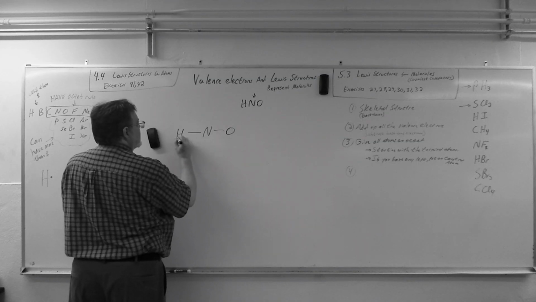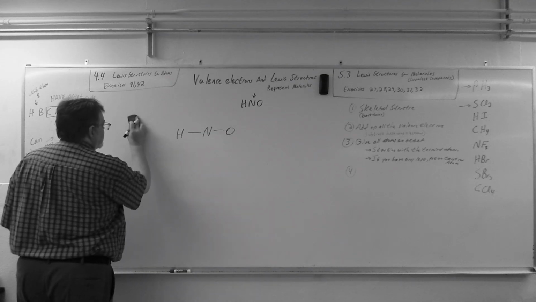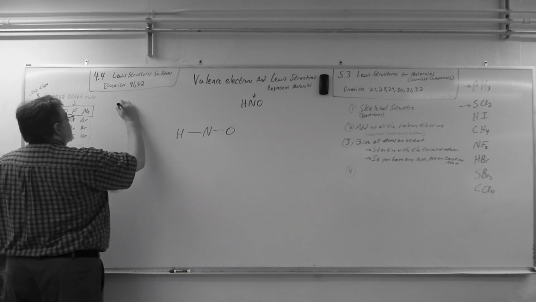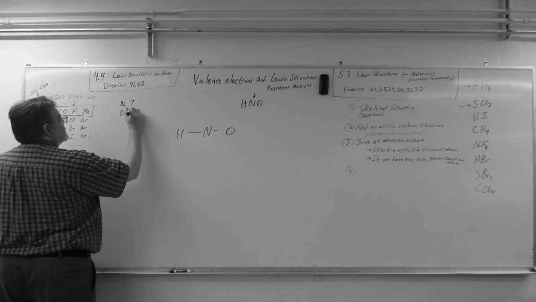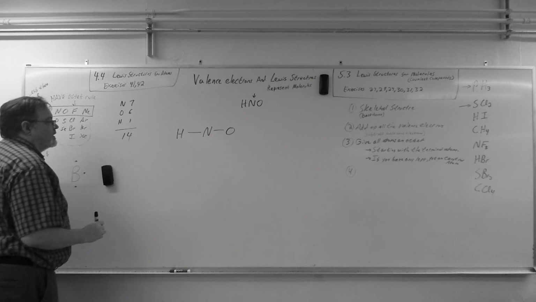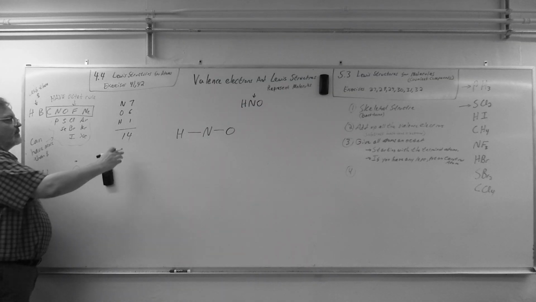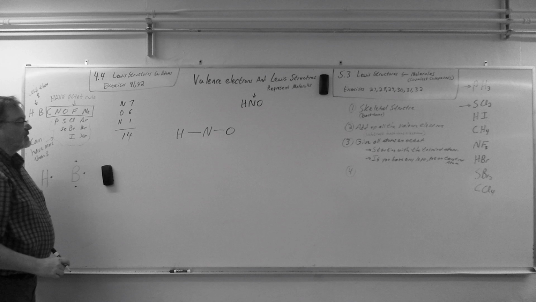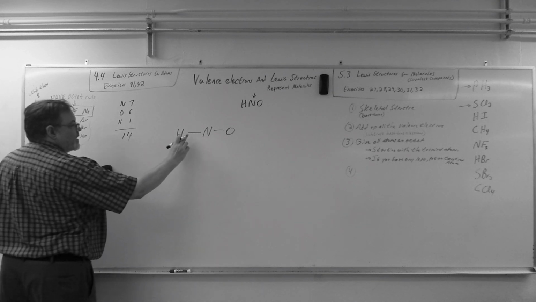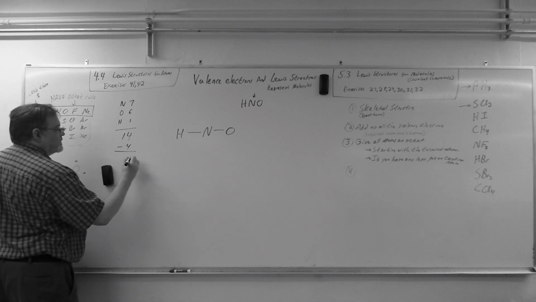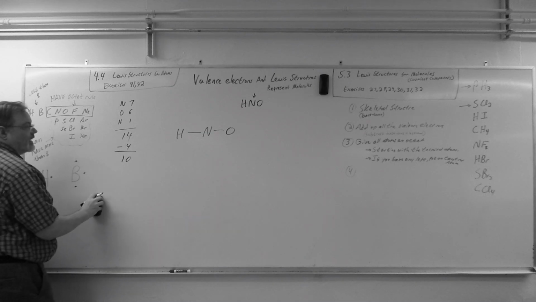You would start like this, now doing the formal method. There's your skeletal structure, your backbone. Nitrogen has 5, oxygen has 6, hydrogen has 1, so we end up with 12. There's one of each, so 5 from nitrogen, 6 from oxygen, 1 from hydrogen. So we've got 12. We already used 2, 2, 4, so minus 4. I mean, we already used 4. So we're down to 8 left.